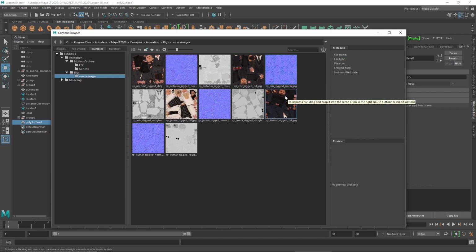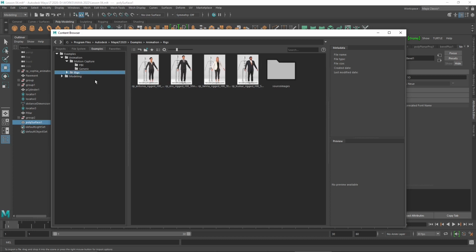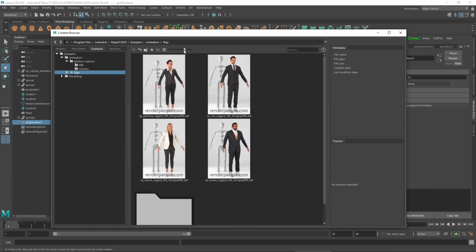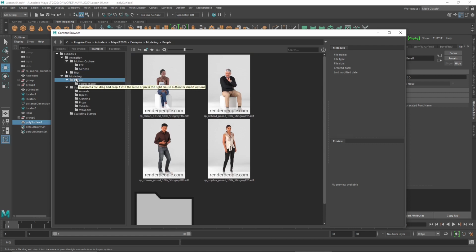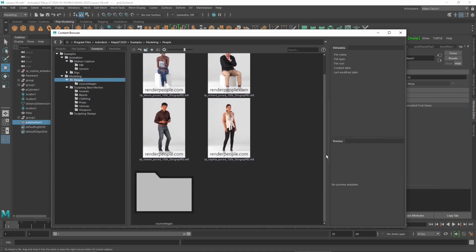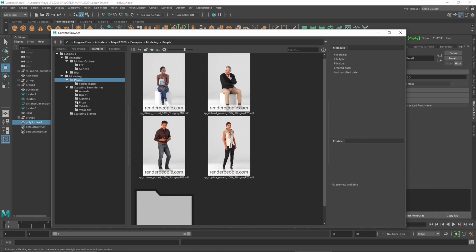Now remember that every time you have a nice 3D model with a nice texture, a nice material, this means that that object has textures. So these are the textures right here, and they always need to be together with your project. We talked about that in the previous video. You can also increase here the zoom so that you can see a little bit better, and you can see that these are models taken from randompeople.com as well. And these are static people, always from randompeople.com. And again, they always come with textures. So you can see that you can bring them directly from the website, or sometimes you find them in the software, in this case in Maya.